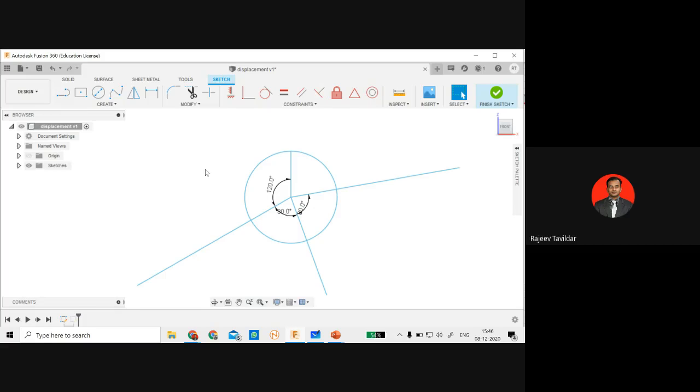the same thing what we have done in the displacement diagram, we need to do it here also. That is, we need to divide the rise stroke and the return stroke into equal number of parts. And here the equal number of parts should be same as that of the displacement diagram. So you cannot take there 6 and you can take here 8. That's not possible. So there we have taken 6 divisions. So here also I'll ensure that it is 6 divisions.